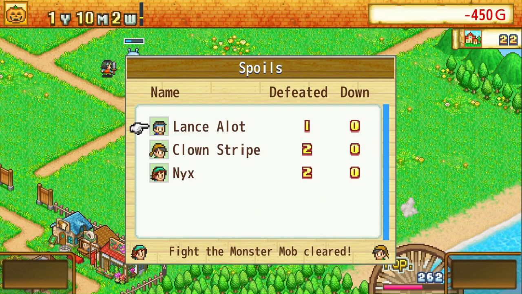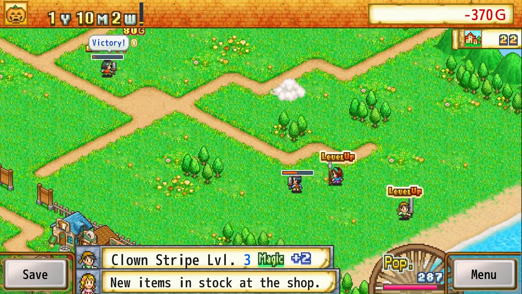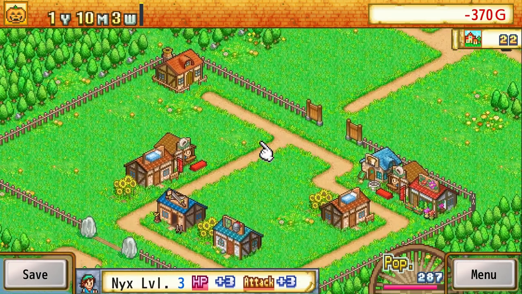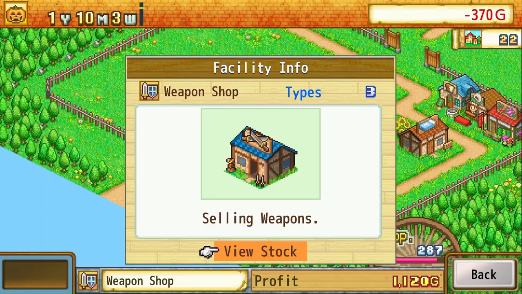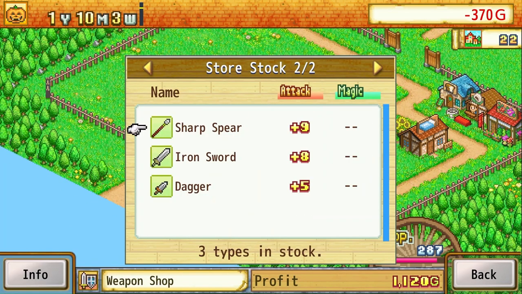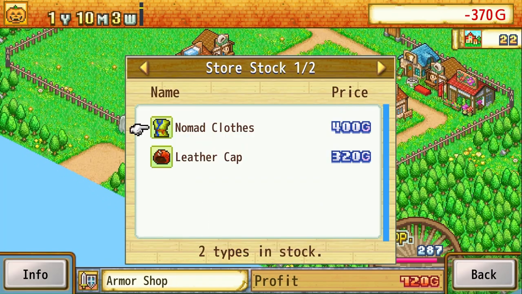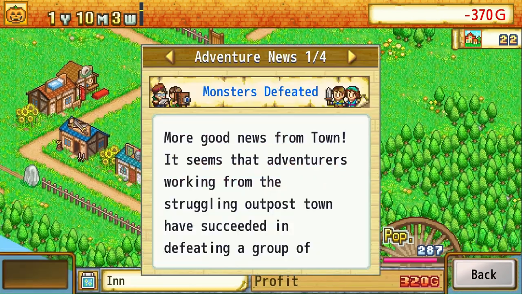So yeah, boosted by that. I don't know why it wanted me to click on them. And what did it mean, new items are in stock? What's in stock? It said new items in stock. What is in the bunch?